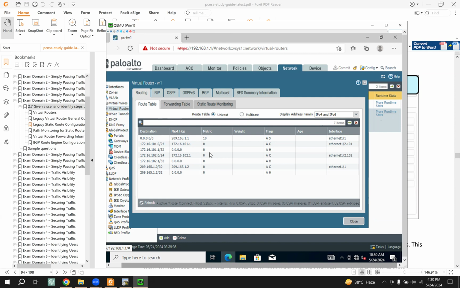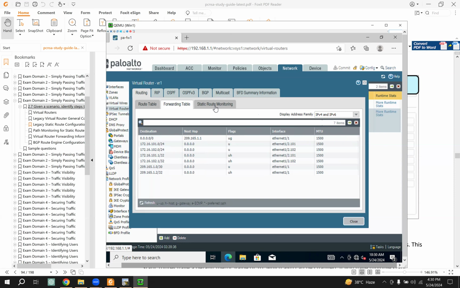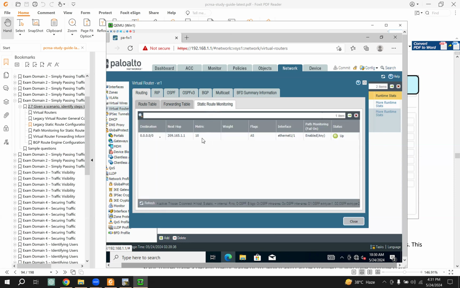Okay, that means network virtualization. You will get a single physical box, and from a single physical box you will get multiple route tables or multiple logical routers, you can say. See here, static route monitoring.